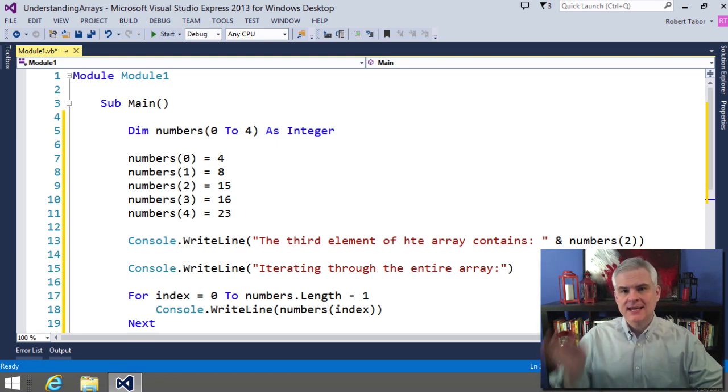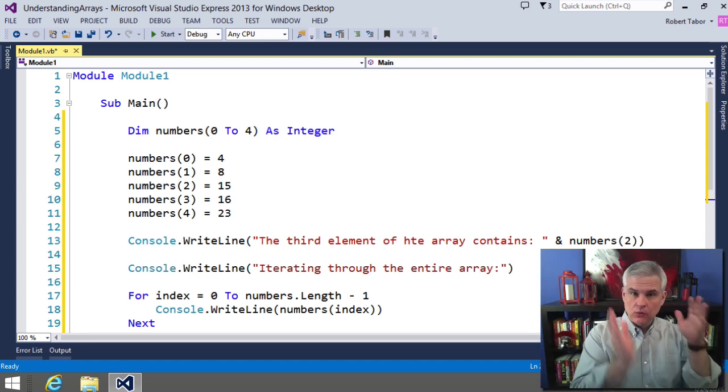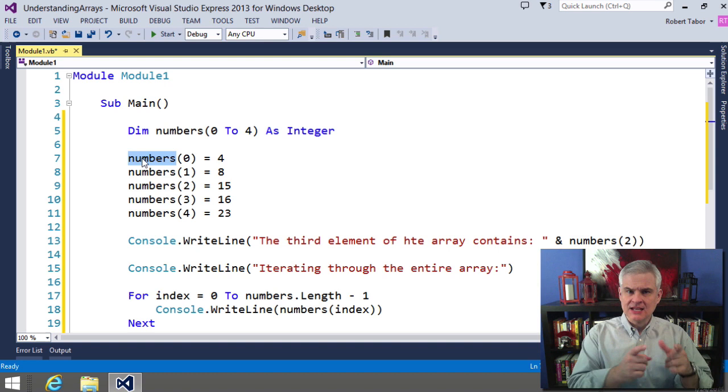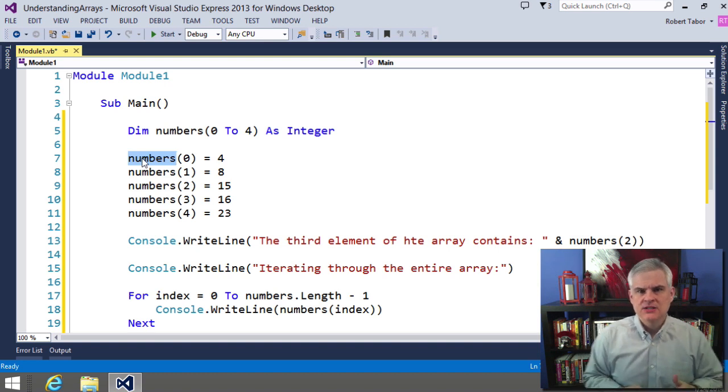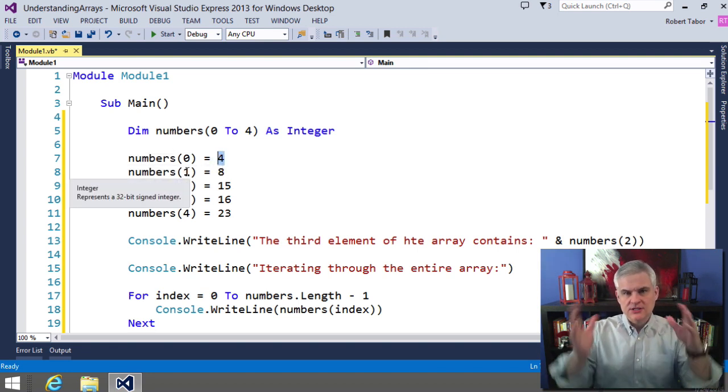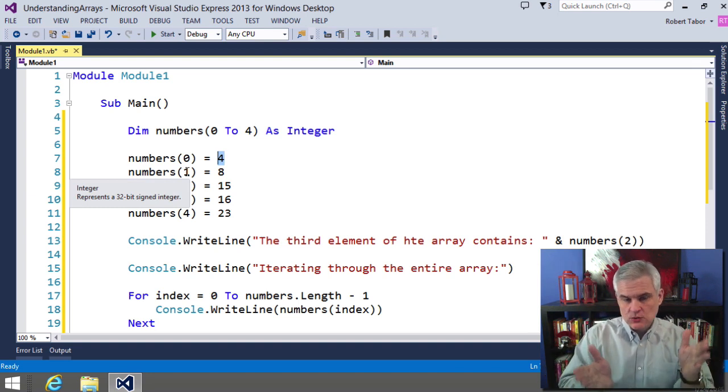So to access then an individual element of the array, you use the name of the array variable. So in this case, the word numbers that we declared here, and we'll use it throughout to access the individual items in the array. So we'll say numbers sub 0 equals, and we'll assign that to 4. Numbers element 2, so index 1, equals 8, and so on.